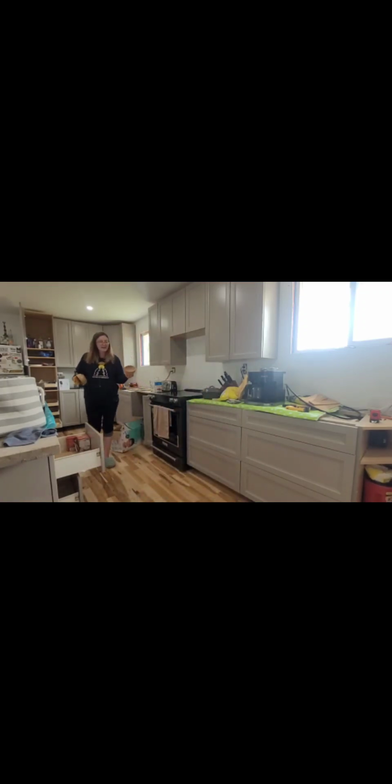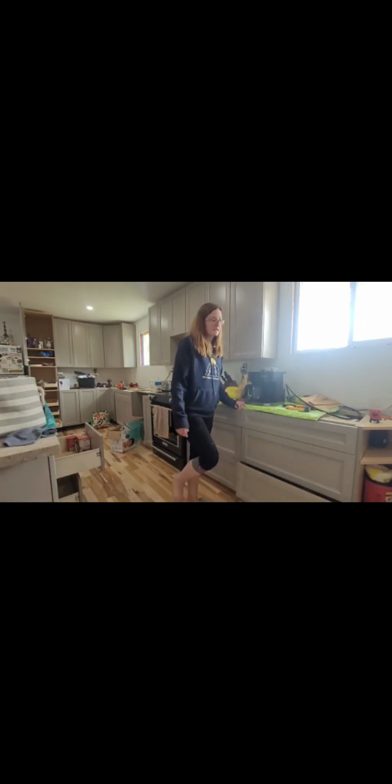Okay, so pans I want down here. I already know that. I've already started that, so right next to the stove is a good spot. In our past house, I just had a lower drawer like this for all of the kids' plates and cups and stuff, because heaven forbid you pick the wrong color. They can pick it, not me. Okay. These are canned goods.